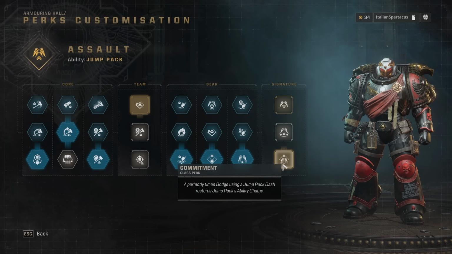Now, one thing I'll tell you with jump pack dash that I've found, it does not look the same way a perfectly timed dodge does. When you dodge perfectly, time slows down and you move out of the way. With a jump pack dash, time doesn't slow down. It might, but most of the time it doesn't. Keep an eye on your jump pack. It will actually replenish the charge.